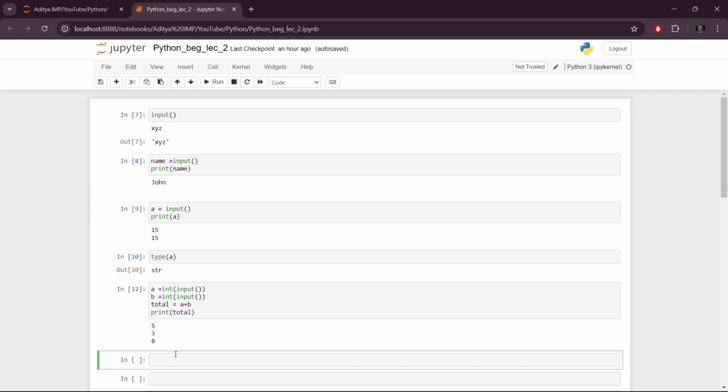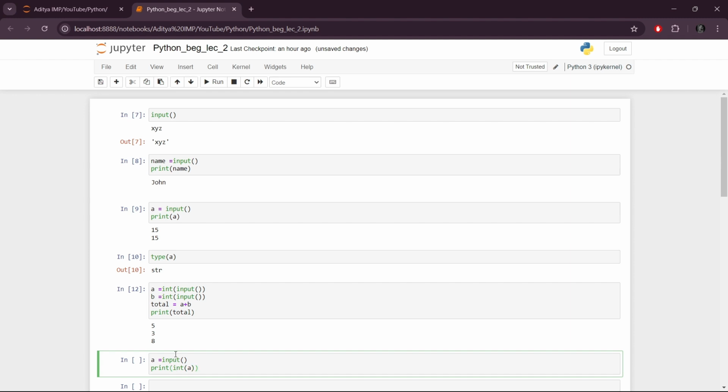So a is equal to input, and int of a. We are taking the input from a user and then we are printing that. Print a.